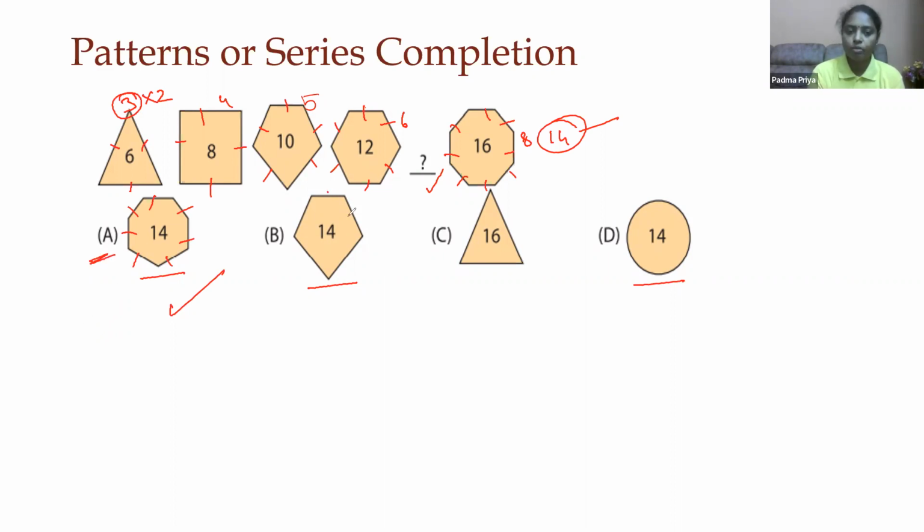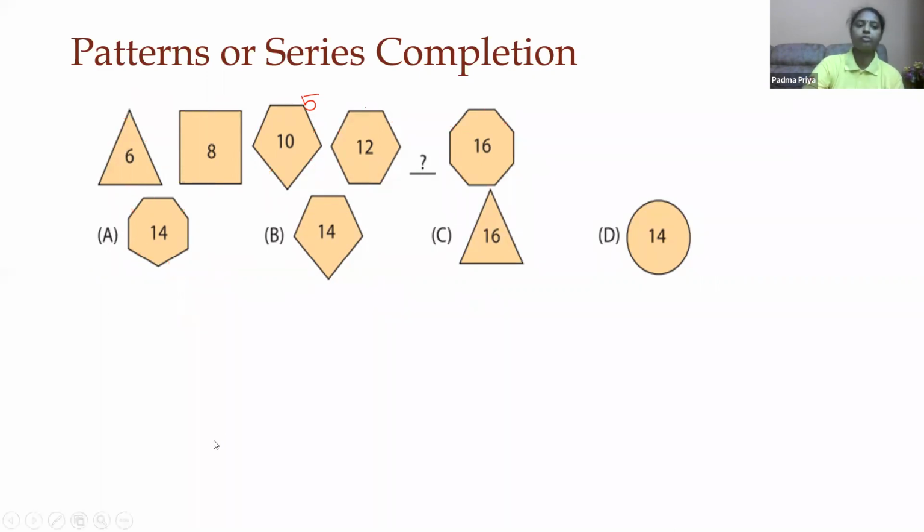Let us check B. 1, 2, 3, 4, 5. So 5 is the number of lines, and if you make it into 2, you are getting 10, which is not 14. So this is not the answer. And in these, the lines are not there, so this could not be the answer. This number is 16, which is no way matching with 14, so this is not the answer. So that way you get the answer for this question as A, which is 14 with a figure with 7 lines.